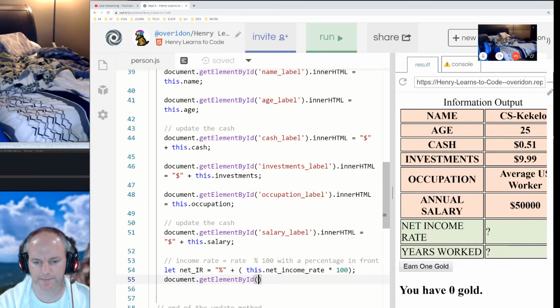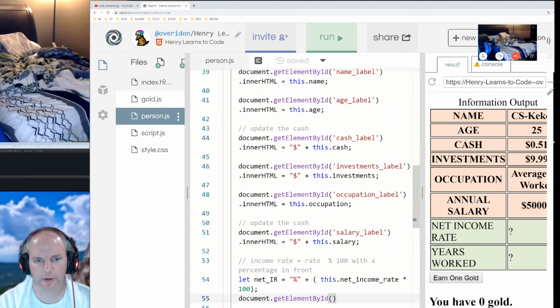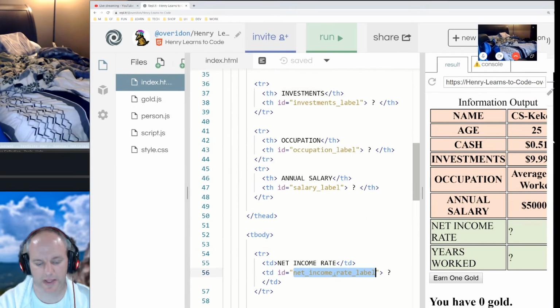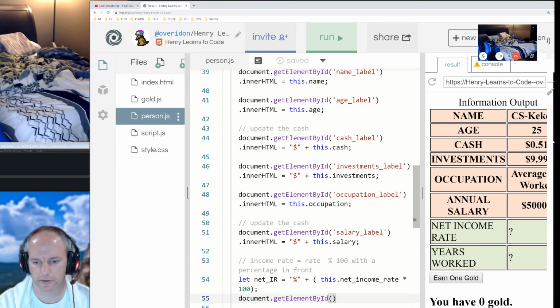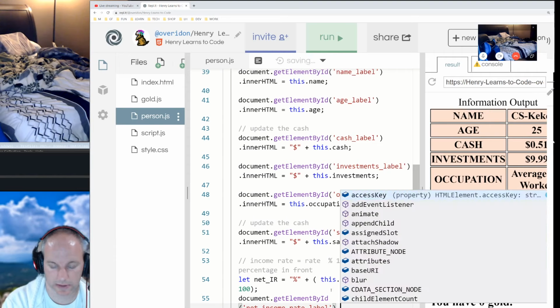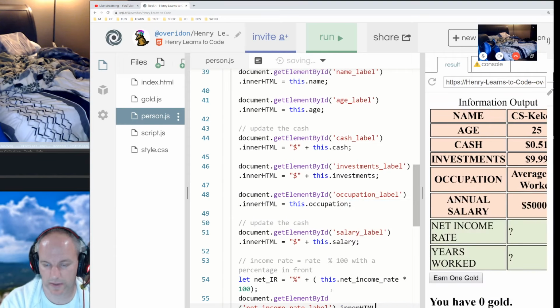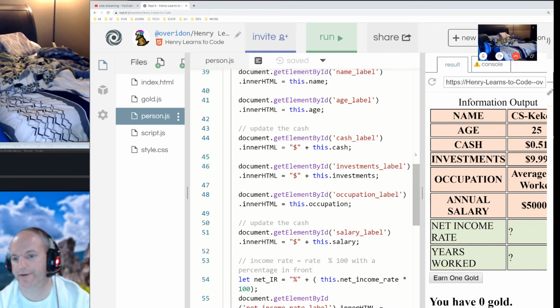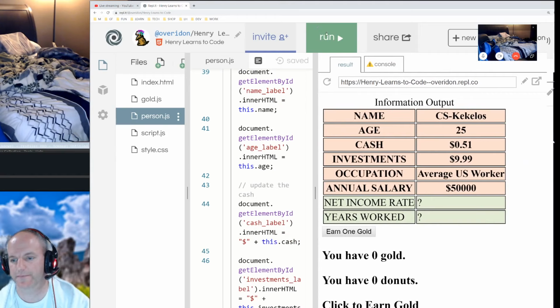Net income rate label person, dot inner HTML equals net IR.